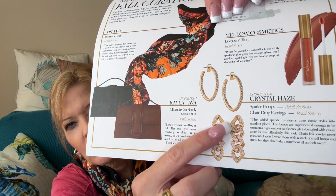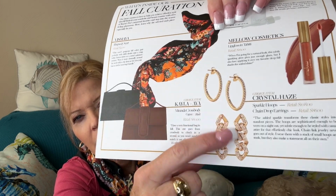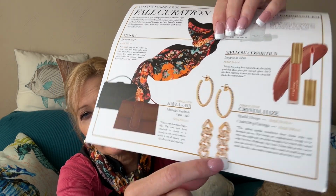Here's my hoops, but let me show you in the picture so you can see the 2 choices. So those were the drop, the hoop. The drops are very, very pretty as well. If you go in and there's still some left when you make your customizations, you could request both if you wanted to and just pay the extra. And you would not pay the $86 fee. It is a deeply discounted fee if you wanted to get both. So these are very pretty.